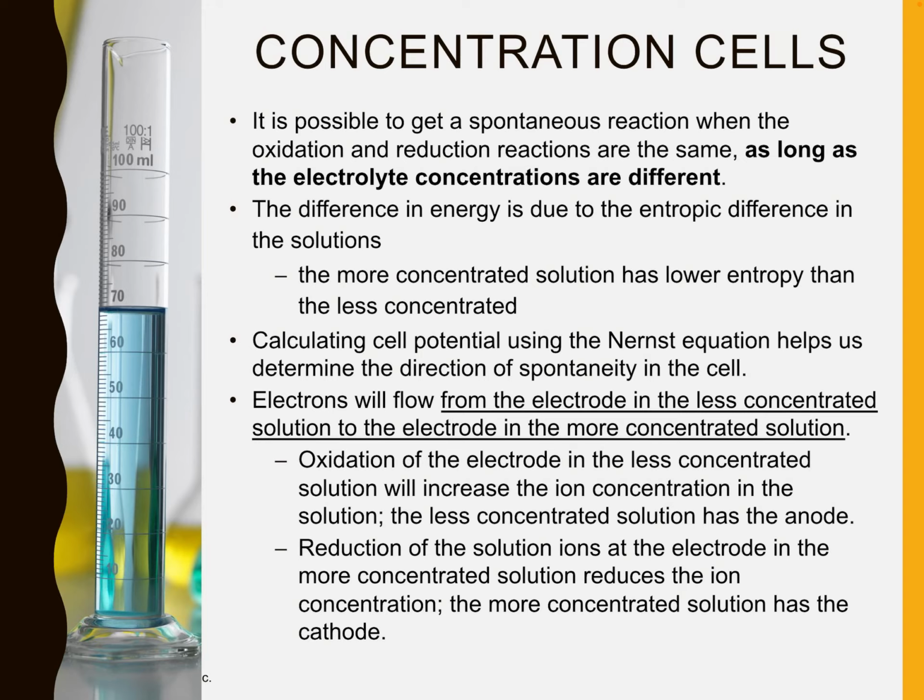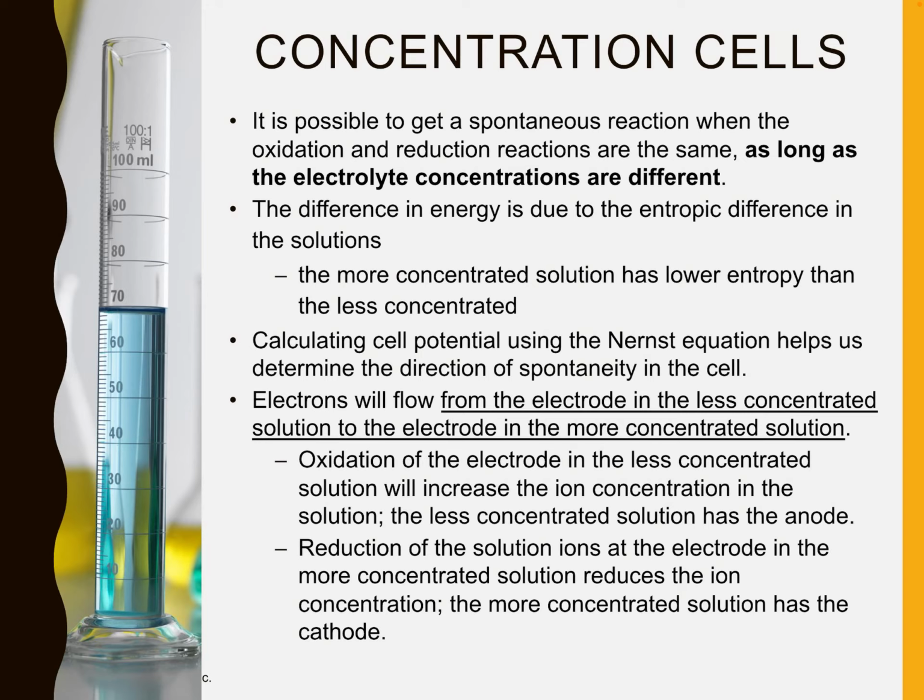All right, our last bit on this non-standard condition, right? This kind of falls under that. It's concentration cells. So thus far, we've talked about what happens when our anode and our cathode are made out of different materials, right? Maybe our anode is oxygen and our cathode is aluminum, but it's something different. But what if they're the same? What if, say, both our anode and our cathode are made of zinc?